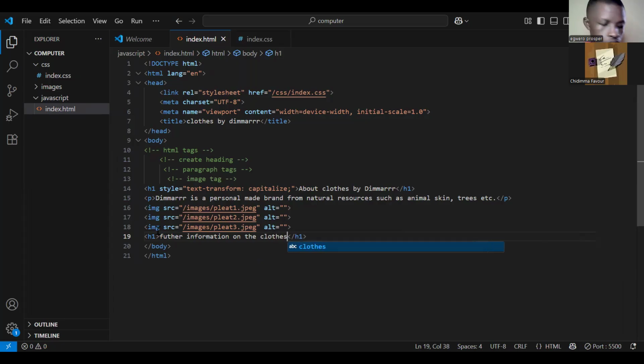But since they are both H1, this one is H1 and this other one is H1, I'll make a class. Let's go and see the front end. Let's see whether there is conflict. So let's go to the front end just to see whether we have the same thing, the same fonts, the capitalization from the first one is the same as the second one.